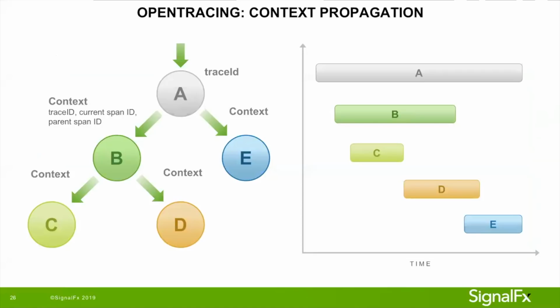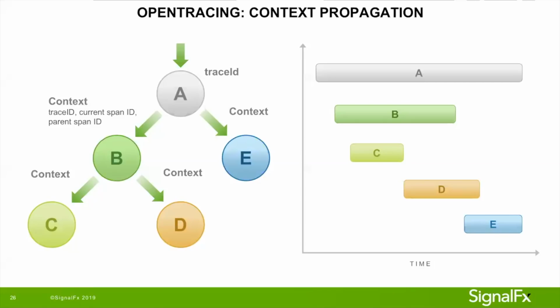OpenTracing is a CNCF project that defines the semantics and programming interfaces for distributed tracing. It also offers a broad collection of instrumentations for commonly used open source frameworks and libraries that you may be using in your applications. This helps you improve the coverage and detail level of the traces you capture from your systems. Additionally, OpenTracing is helping to define the standard for context propagation called B3.